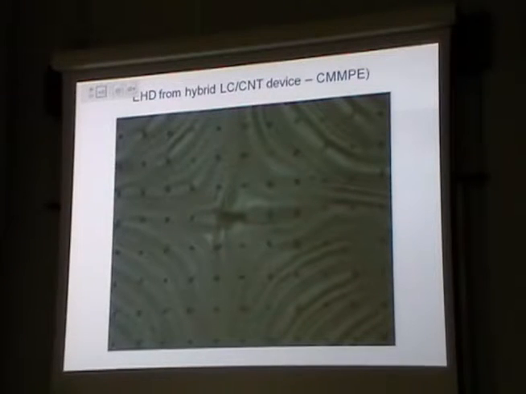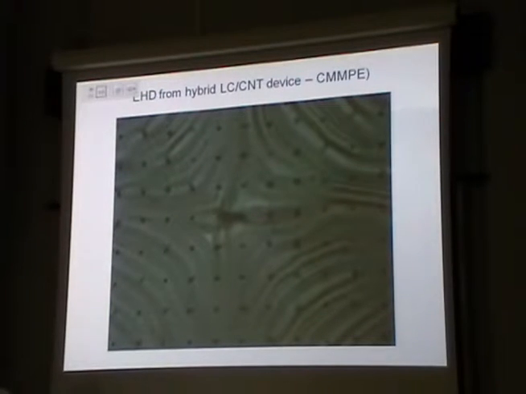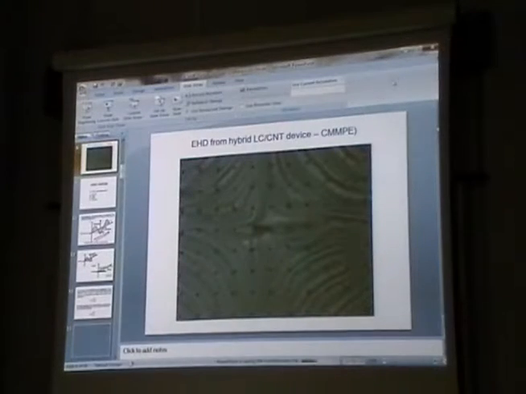I'll just show you this. This is one of my own devices. It's actually a carbon nanotube device, but it does show some very interesting electro-hydrodynamic effects. These little dots are carbon nanotubes actually pointing out of the screen, acting as electrodes, and then if I apply a field to this particular device, I get this very strange effect indeed. Maybe I don't. It used to work. It's not going to behave for me. Plan B, when in doubt.